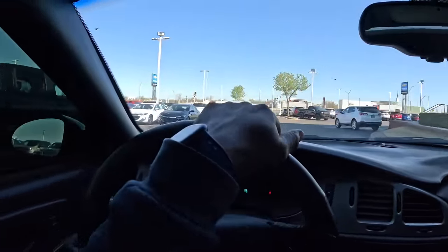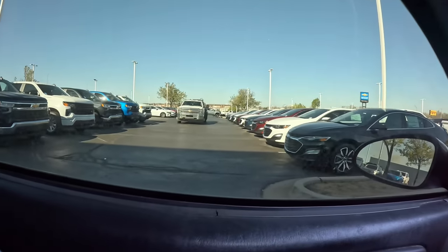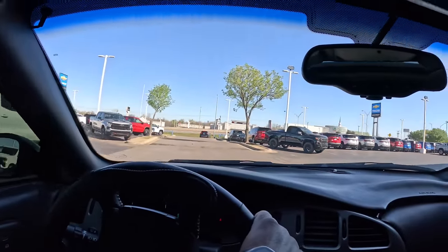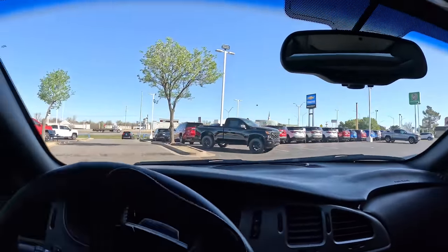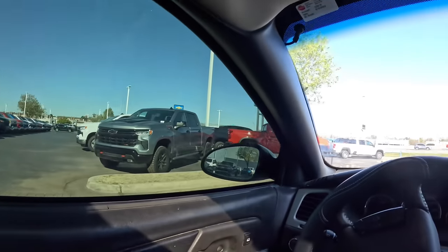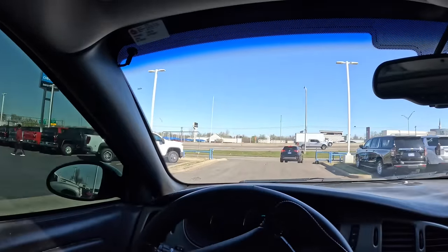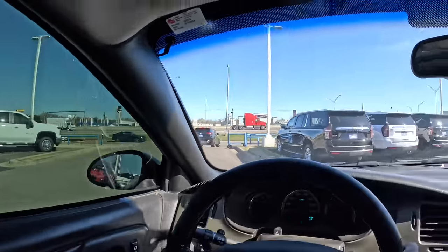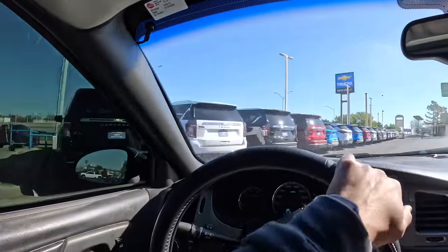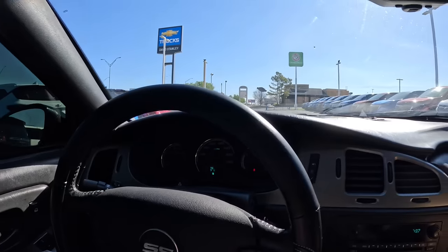But yeah, I don't really see nothing. Oh, we got some more cars over here. That blue do look clean. I mean, it ain't no rapid blue or nothing like that. Oh, we got some more blue ones over here. They got nothing but trucks and SUVs, though. I guess that's what's selling, y'all. I see what y'all talking about. Oh, they got a whole bunch of blue ones over here. These ones look a little different, though. They ain't got the same little back end. Oh, they got a couple blue ones.